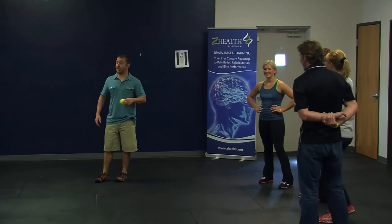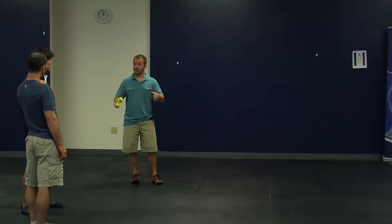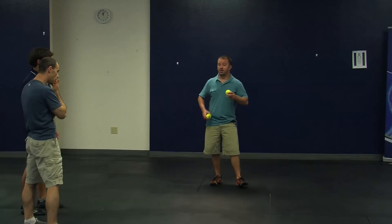So did you have fun with that game? Can you guys see how playing that helps? You all did really, really well. If you had a field, I'd be really curious to see if the gaps would still be as close, or if you were able to open up and really see it at full speed. It's the weekend, you have a break from school, so feel free to go out in the field and try this stuff. Again, it's all in the DVD you had, and this is the stuff that I teach at the camp. The next thing we're going to go over is called a tennis ball relay.